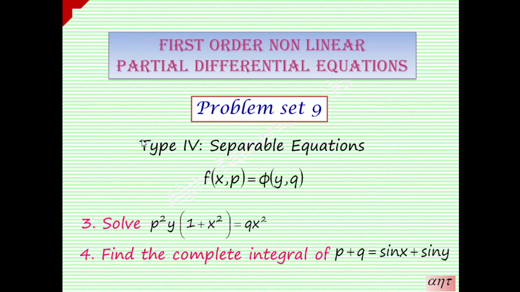In the last video, we have seen problems under the topic first order non-linear partial differential equations. Under that, we have seen how to get the solution of type 4 separable equations. And this video is the continuation of the previous video. Here we are going to see how to get the solution of separable equations type of problems one by one. The previous video link is available in the description box. If you want, please have a look at it.